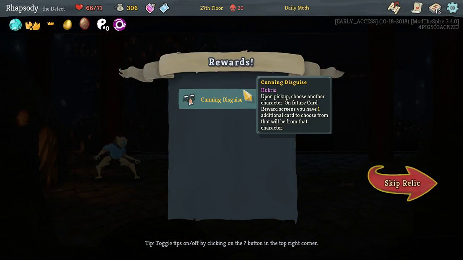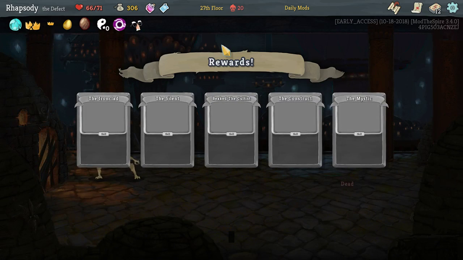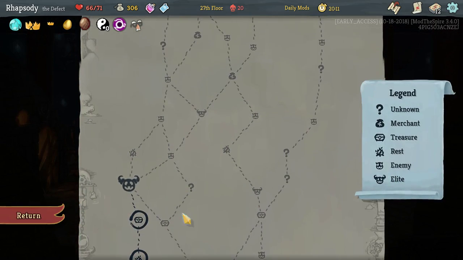Cunning Disguise. Upon pickup, choose another character. On future card reward screens, you have one additional card from which to choose, and it will be from that character. Which of these characters is going to benefit us the most? It's going to be, remember, only selection as well. Actually, I don't know how this works. It should be our only selection, but we might not actually even get a selection. I'm going to take Construct. They have some really effective defensive cards.